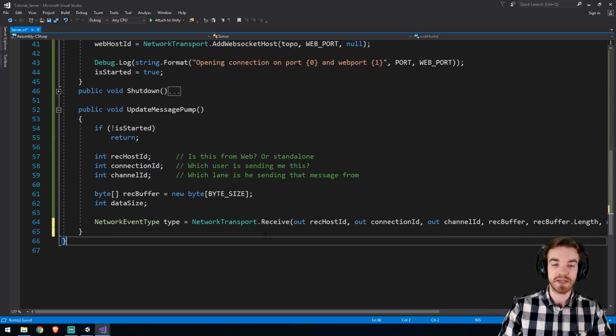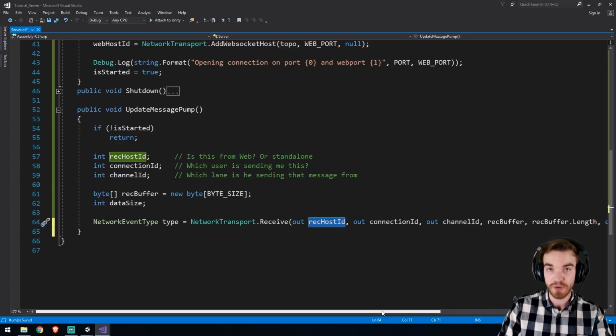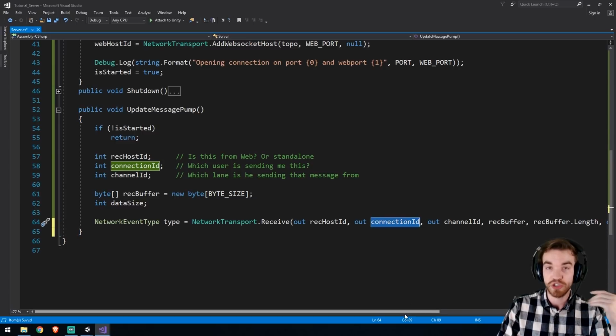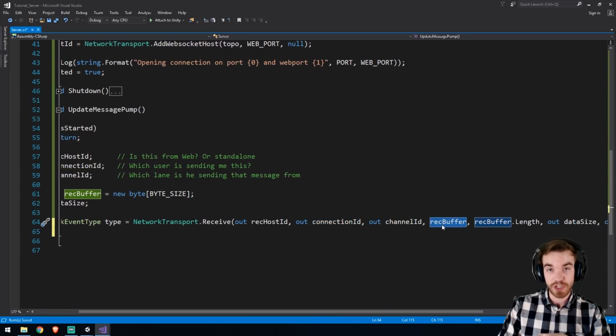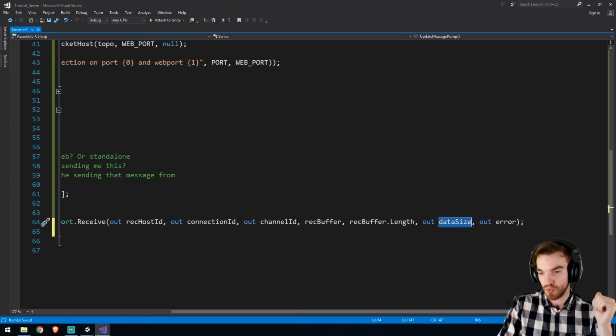So let's quickly have a look at this thing here. We are receiving our message. We're looking at the message bump, and if somebody sent us a message, in this case, if we're the client or if we're the server, it can be any client. So if we have a message, we fill in all that information. So we're going to look at which platform that client is sending it from, what's his connection ID, so which client is it, which channel is he using. That's the information. The payload is actually going to go through receiving buffer, so that's our data right in there. Very important. We're going to know how big that data is, and also what's the real size of that data.